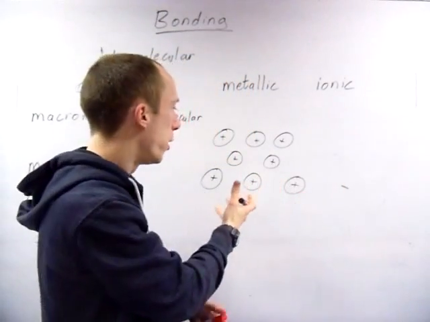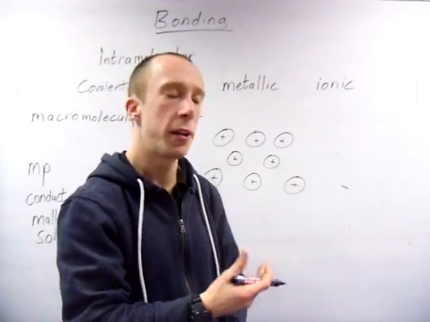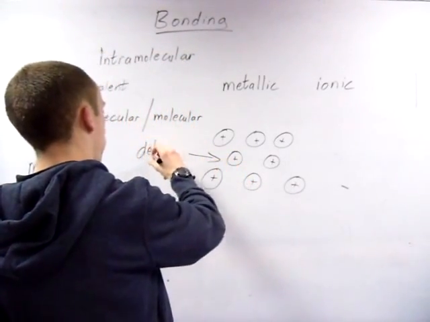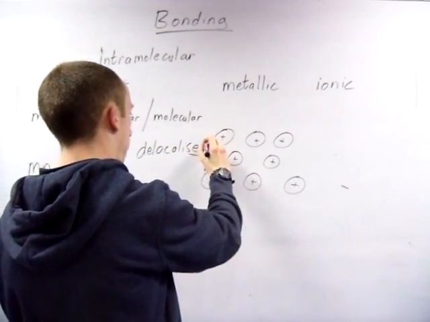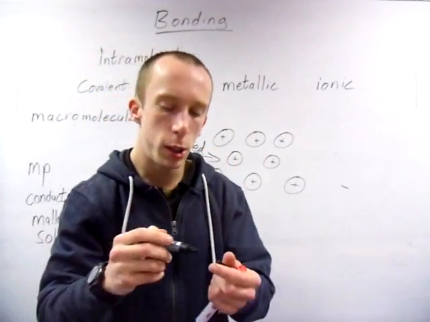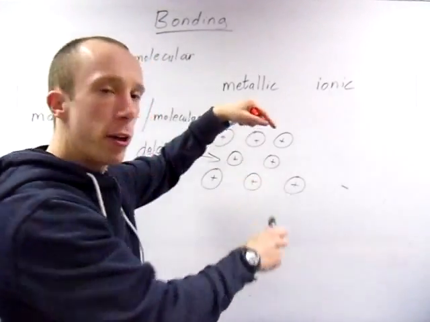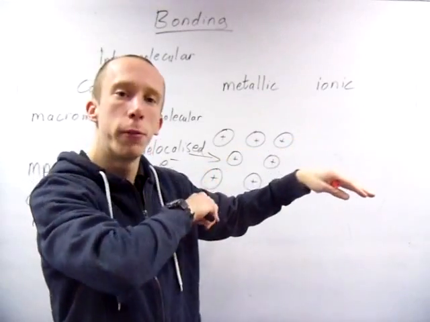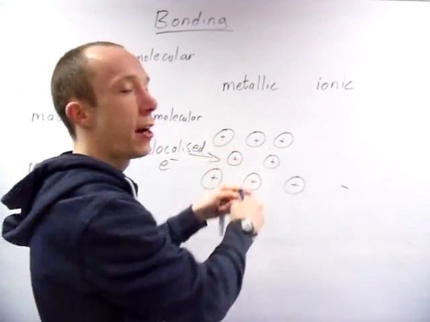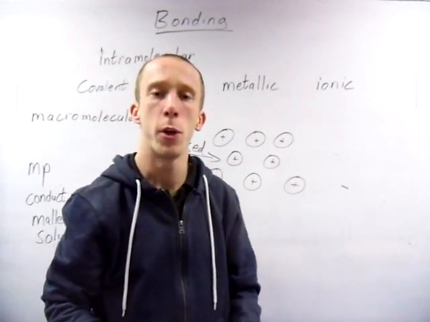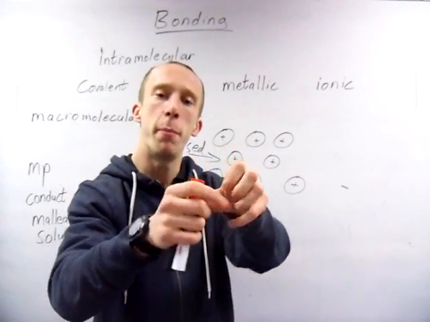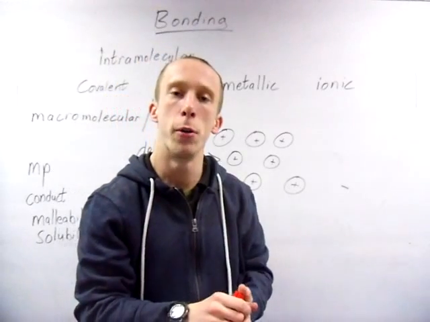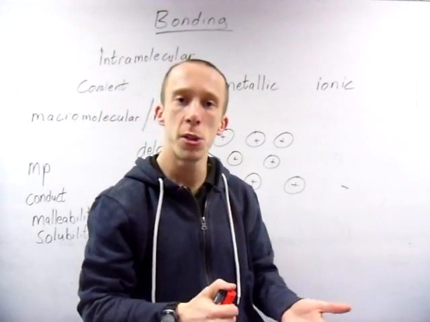You should know how to draw a basic lattice style structure for metals. So within this area here, we've got delocalised electrons. So these positive metal ions do not touch each other. What happens is the layers can slide over each other because of the delocalised electrons between here. So obviously the metal has been bent and curved - force was supplied and it just caused the layers to slide over each other and actually bend. So metals are malleable.